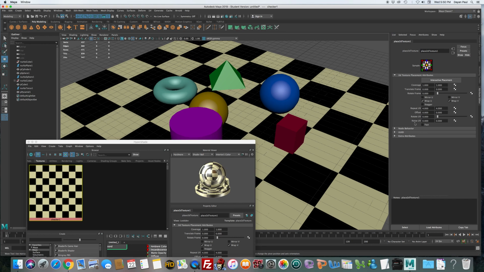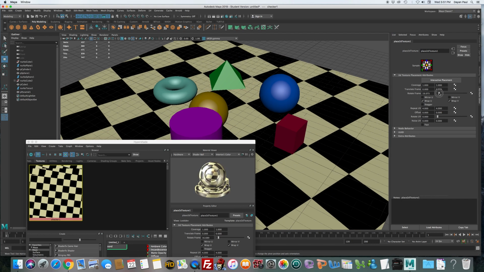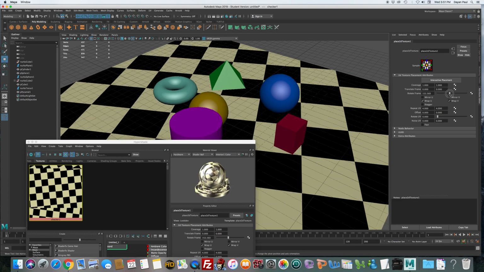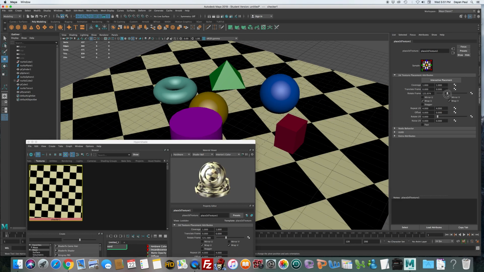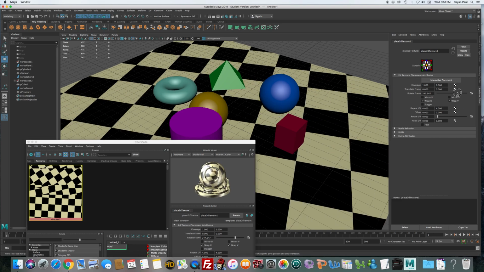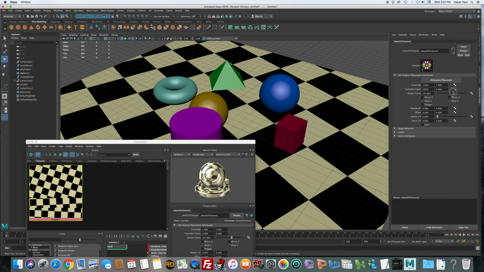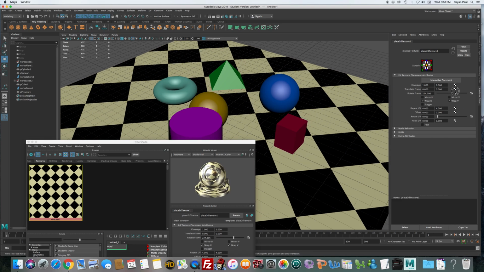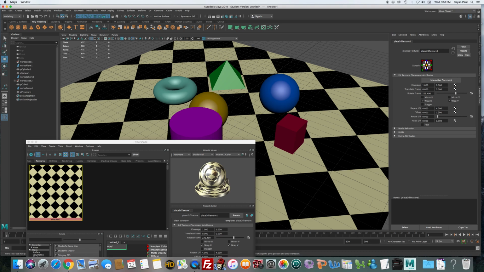The UV placement here, you've probably heard of UV textures when it comes to placing images on objects. Right now we're just looking at this procedural texture, and we can see that you can rotate the frame there, so I can rotate that image, and this would work with an image as well as a procedural texture. I can also control the number of repetitions here. If you see the repeat of the UV here, it says 4.